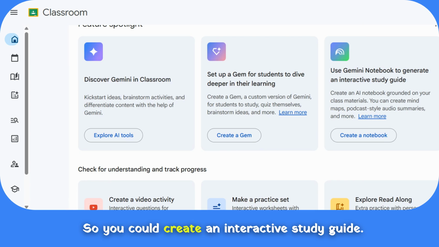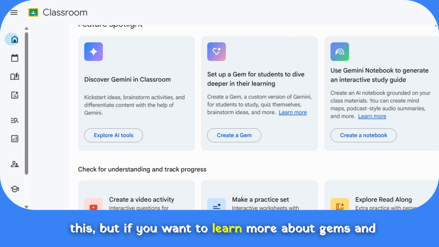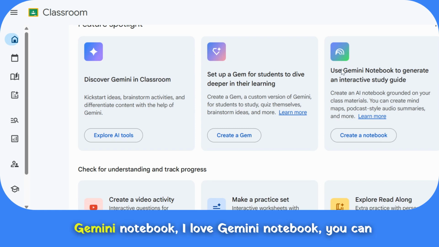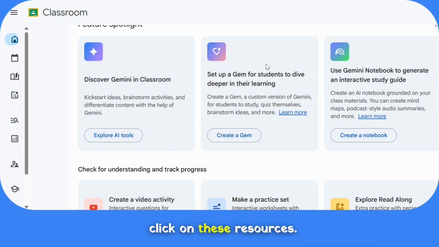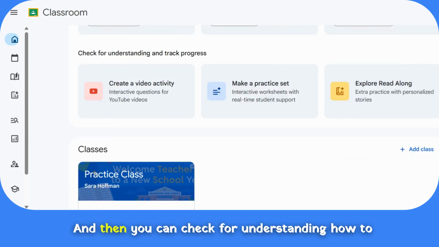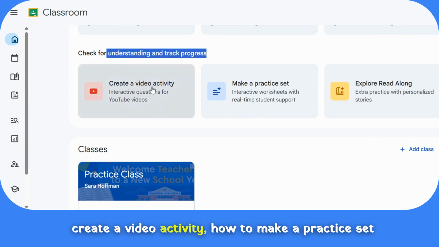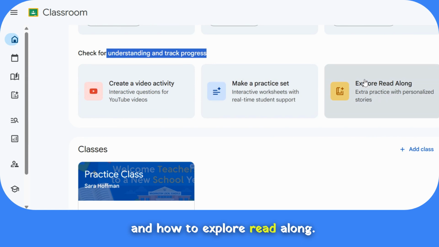You could create an interactive study guide. Now, these are all options. You don't have to use this, but if you want to learn more about gems and Gemini Notebook, I love Gemini Notebook, you can click on these resources. And then you can check for understanding, how to create a video activity, how to make a practice set, and how to explore read along.